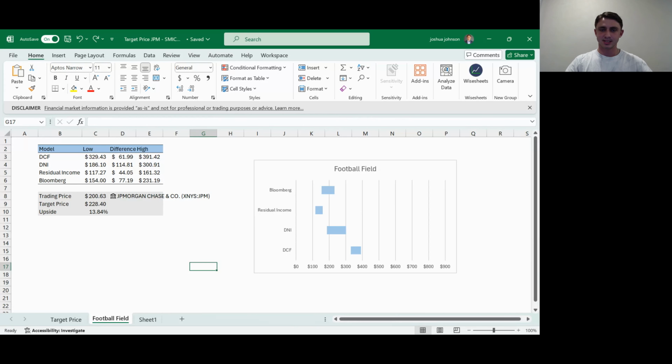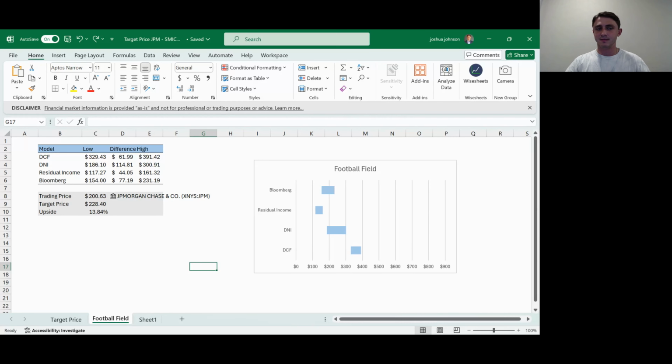In this case, we have Bloomberg analyst estimates, residual income model, discounted net income model, and the discounted cash flow model. What these blue bars represent is the valuation range, or the target price range, low to high, the entire valuation range of each of these models.